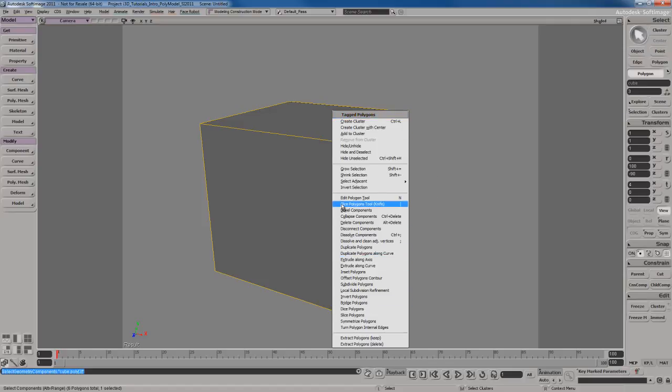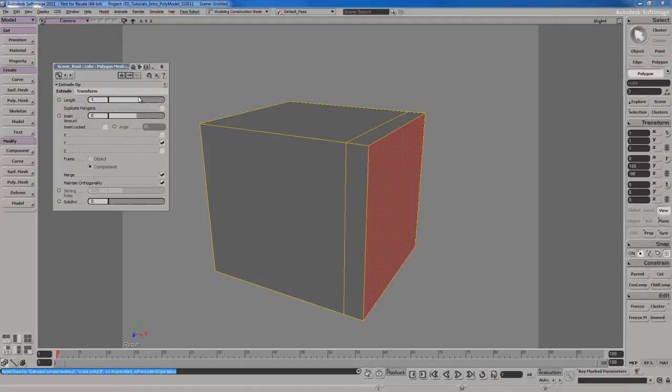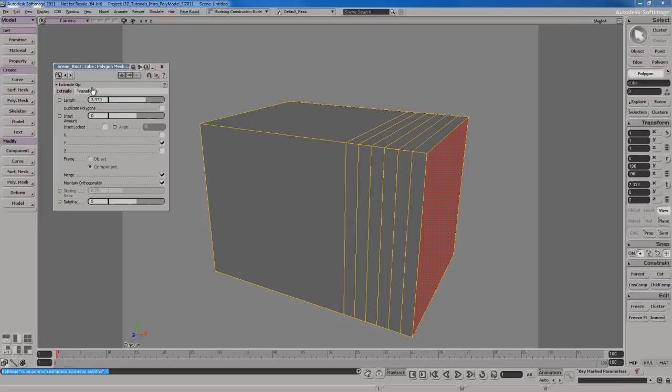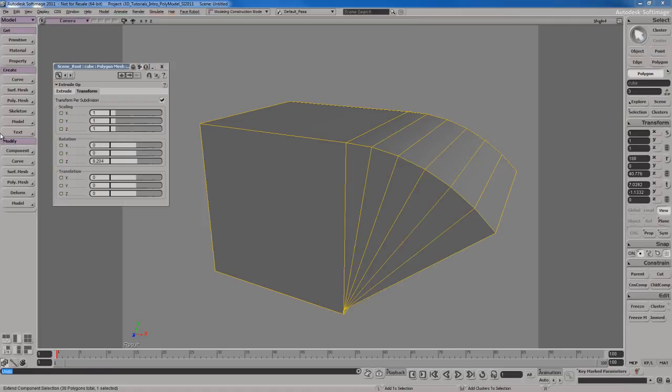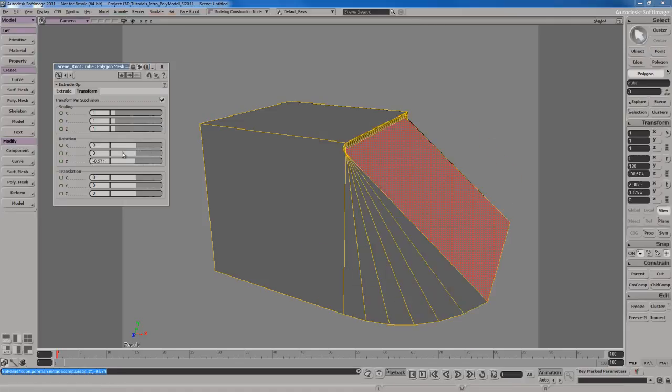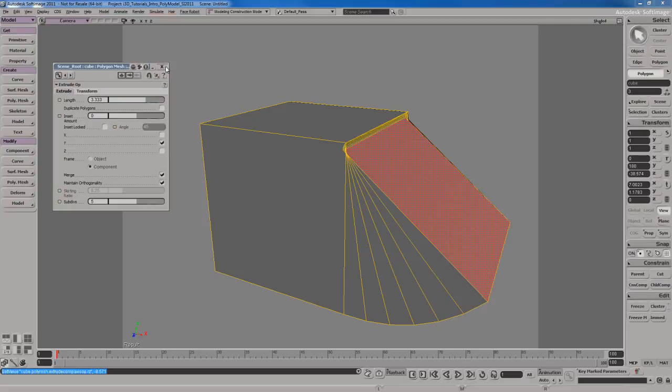For example, I've got a tool for slicing polygons, I've got a tool for beveling, I've got a tool for, say, extruding along the axis. So I can click on that, I get myself a PPG that pops up by default, and I have some options here so I can change the length of the extrusion. I can also add more subdivisions to the extrusion. Then I can go to transform and maybe give this thing some rotation. So you end up with something that looks kind of like this. Very useful, very useful. Okay, that's the extrude operator right there.